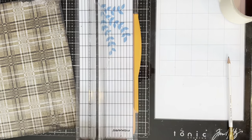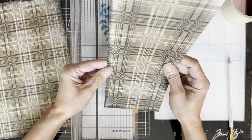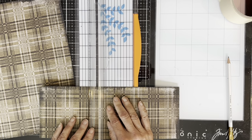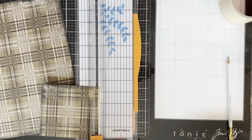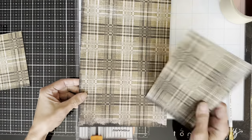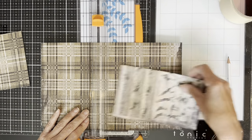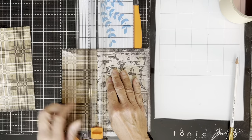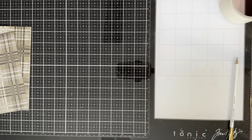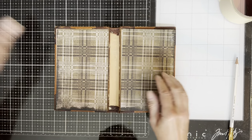Just checking to make sure it's a good measurement. And then, as I said, I'll use that piece to cut my second piece. I've said this before, but for many projects, I don't worry about them being absolutely perfect and straight. I really do not like to measure, because that's actually how I get in trouble most of the time. So this is how I like to do it, and I think it works fine. You'll see how it looks in just a minute. That scrapbook paper has a dark edge, so I decided to put that dark edge on the bottom. Just turn the scrapbook paper in the other direction.